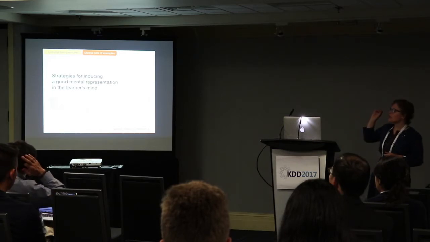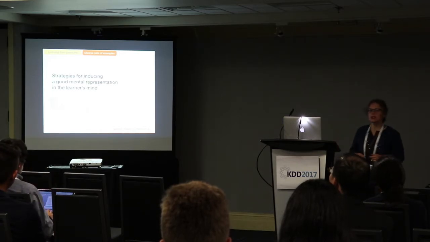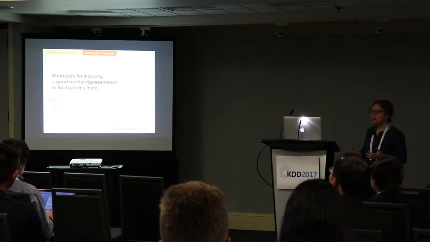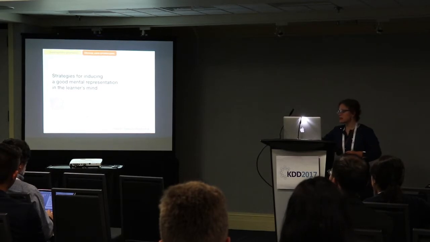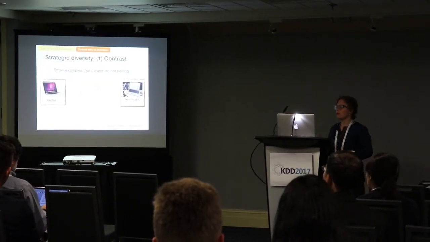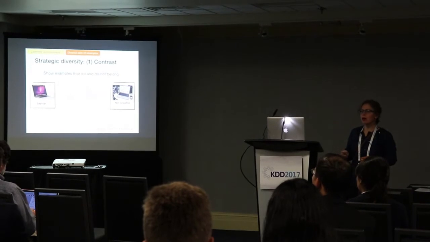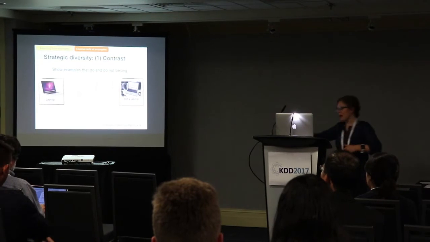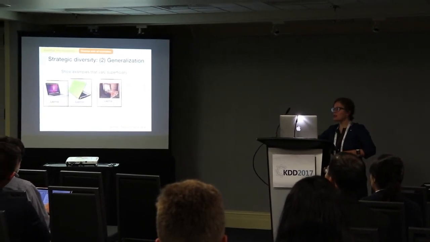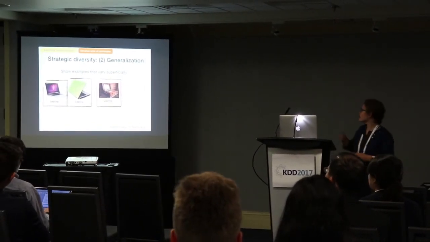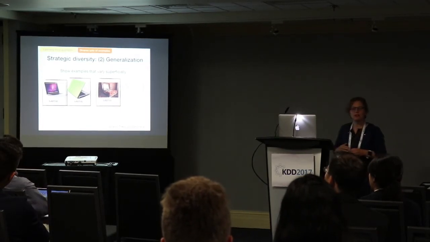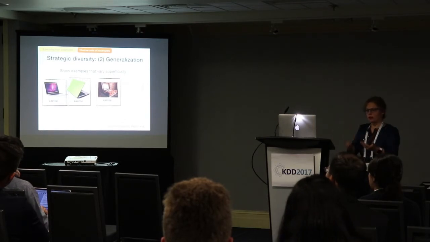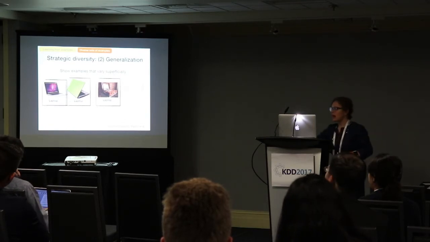Finally, if we have a strategy for inducing a good mental representation in the learner's mind, we can, borrowing from variation theory by Martin et al., which is a nice summary of these ideas, first show examples that do and do not belong to the concept we're trying to communicate. This is the be explicit, this good, that bad. We can show examples that vary superficially. In this case, these are all working laptops, okay? But there are things that they don't share that maybe the learner can hypothesize are irrelevant.